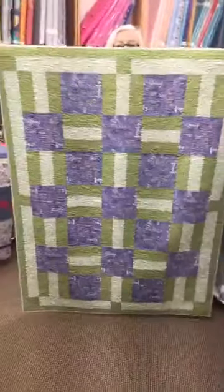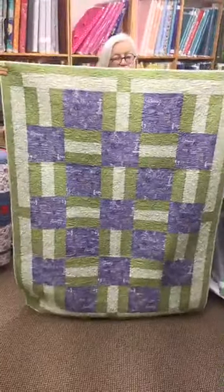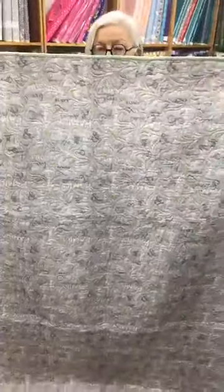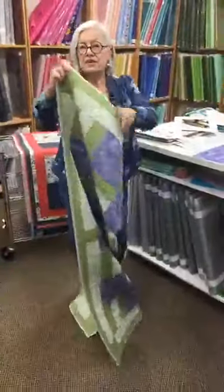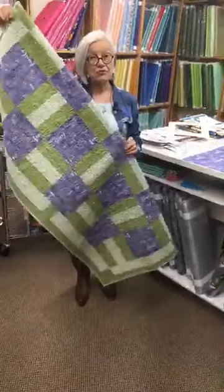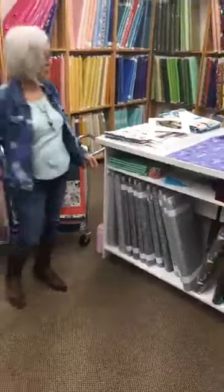This is what it looks like, and this is the one that I did as an example. You can purchase the gray fabric that says Friends and Family for your backing if you'd like. It is a special order. You just go in and find the gray and order 3 yards, and it'll be enough for the backing. So it's one of our premium backings. Even if you don't use the Friends and Family on the front, it's a great way to say I love you to friends and family by putting it on the back. And that's a 7-inch block.